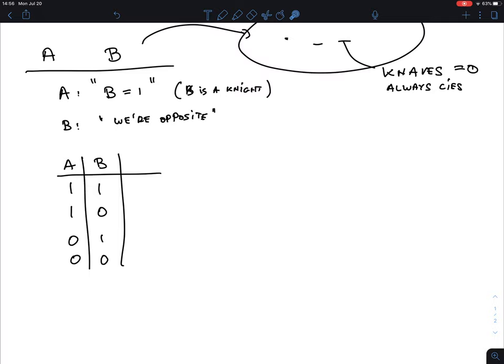So now what we want to do is rule out combinations. Which of these combinations cannot be true? And then hopefully, if the puzzle is set up properly, there's at the end only one possibility left. And that's our solution. Okay? So how do we do that?